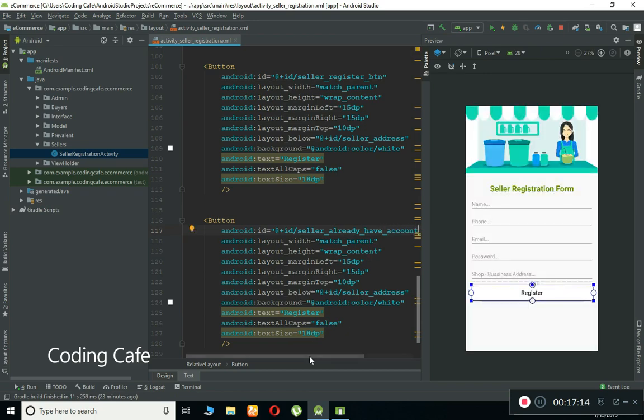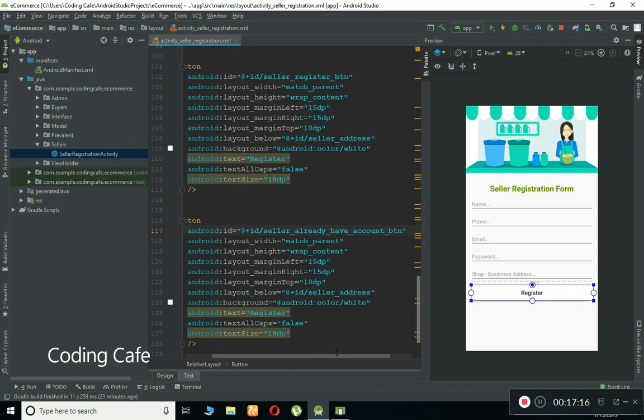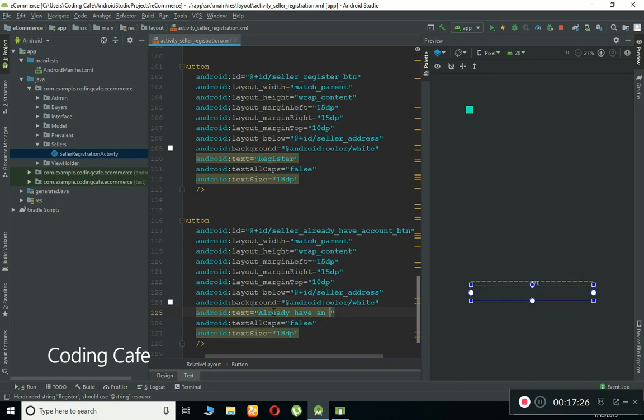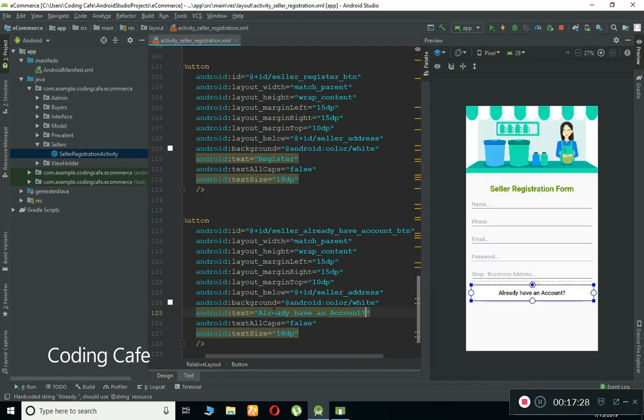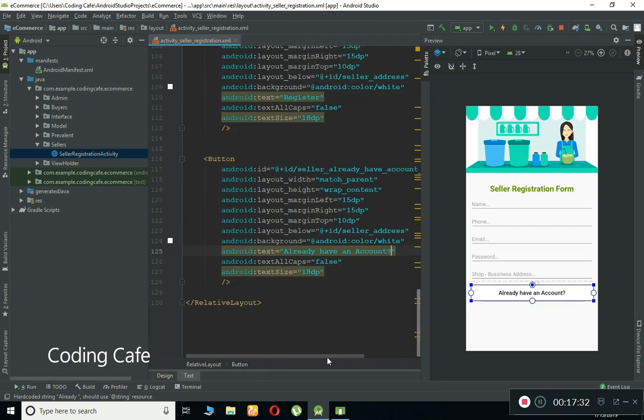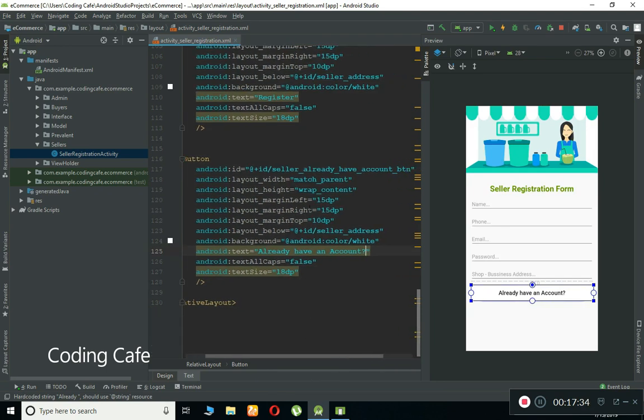Okay, seller already have account button, and this button will be at the bottom. So first let me write already have an account, and if a user clicks on it, we will send them to the login page for the seller. So anyways, let's move it.